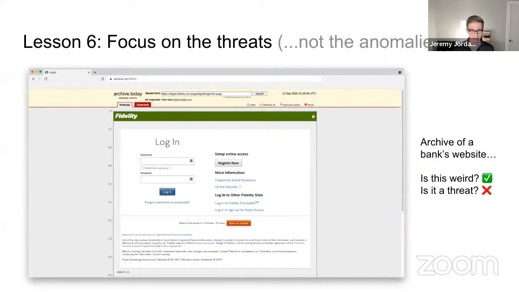One example of that is this website, where if you look at it, it's like, oh, there's the Fidelity logo and a login field. But if you look at the URL, that's not Fidelity's URL. That's strange. So is this web page weird? If you're building a phishing detection model, yeah, this is a weird edge case. But is it a threat? No, it's just a web archive. This is a reputable archive website, and this page isn't going to try to steal your credentials. There are so many examples of this, where there's just weird content online that isn't inherently malicious. But if you're just building anomaly detection models, you're going to find a lot of stuff like this. So that's an interesting thing to keep in mind when building threat detection systems.